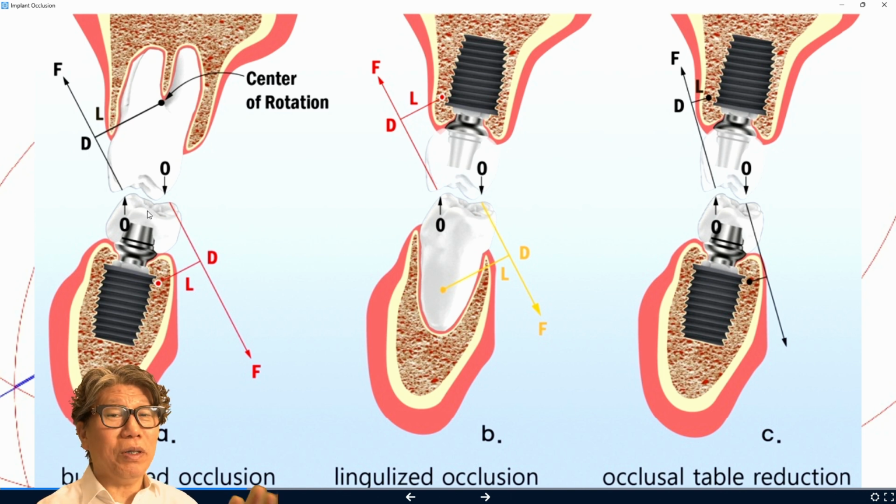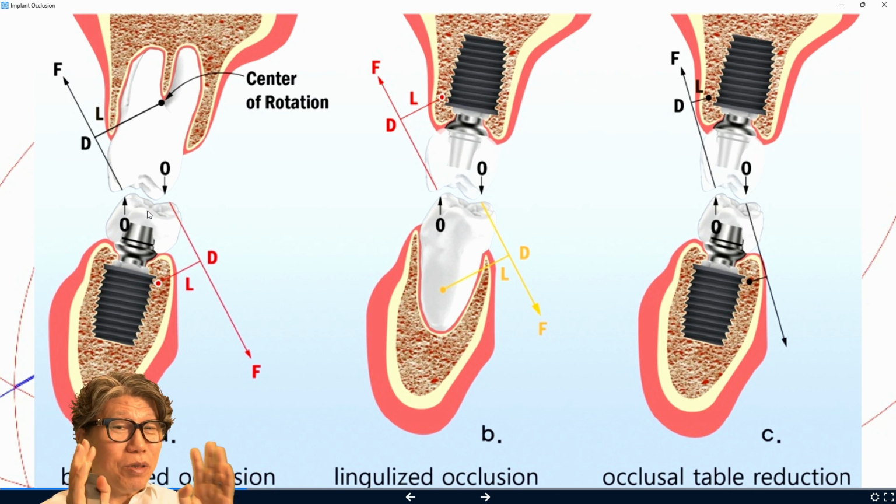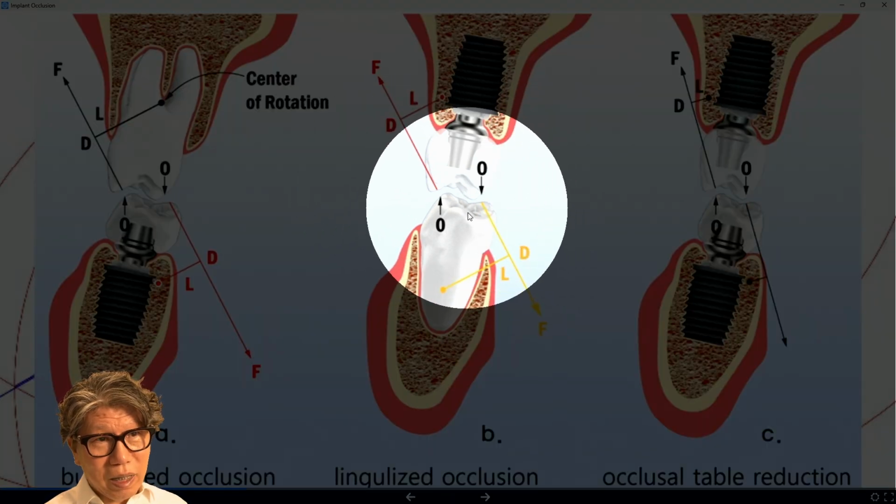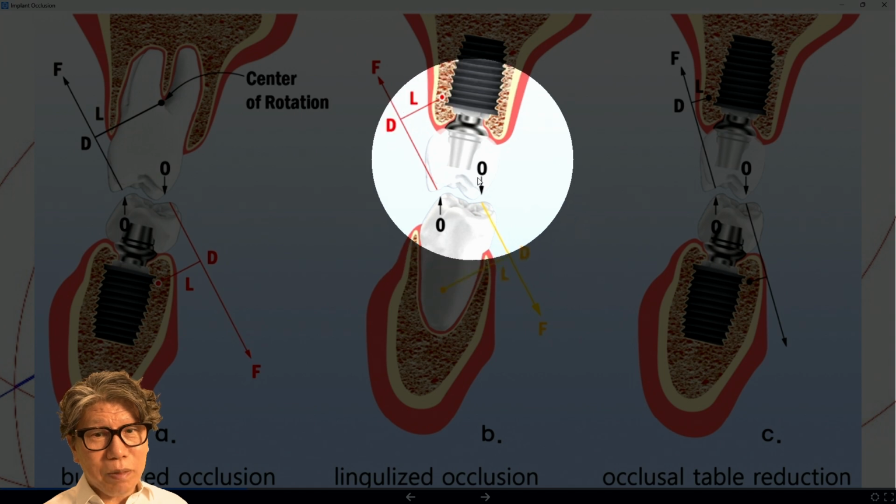There isn't any other reason. So it's done in such a way that only the lingual or only the buccal makes contact. Originally, lingualized occlusion, from what I understand, was developed in Eastern Europe or Russia as a method for dentures. Then it was brought to Japan, and there, the artificial teeth were set so that the buccal didn't make contact and only the lingual did, which didn't result in effective chewing.